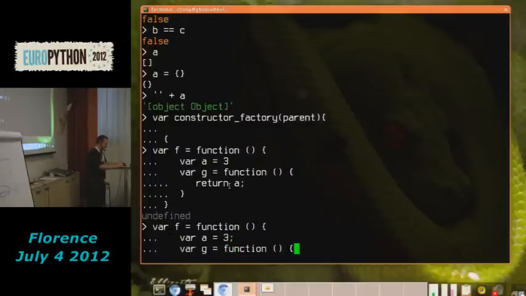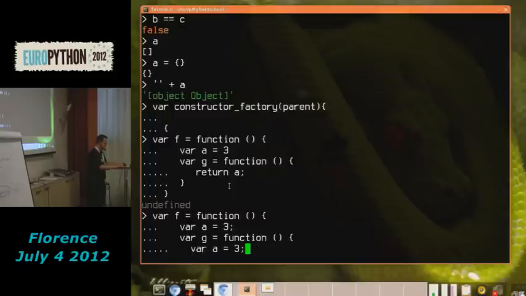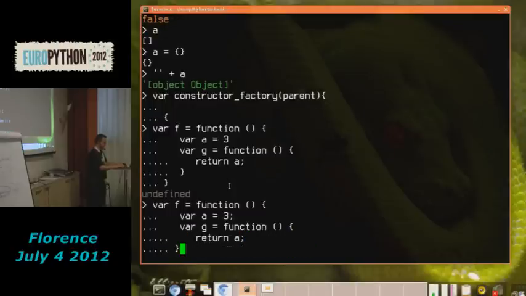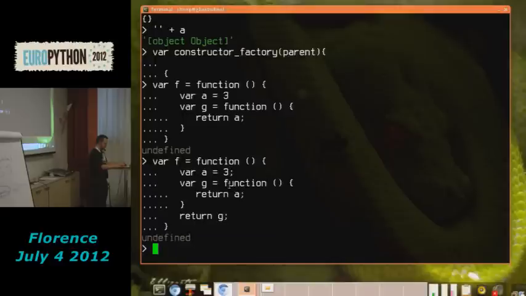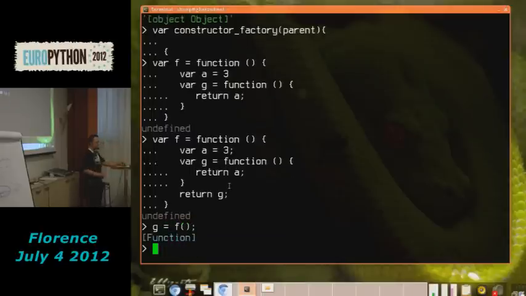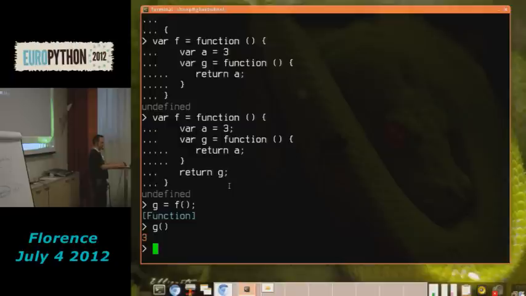As you can see, I'm often forgetting the semicolon. This is very wrong, because again the result of forgetting a semicolon depends on what browser is used. Okay. If we call that function, we will get the G in G back, and if we call it, it will return the A variable from inside the F function.